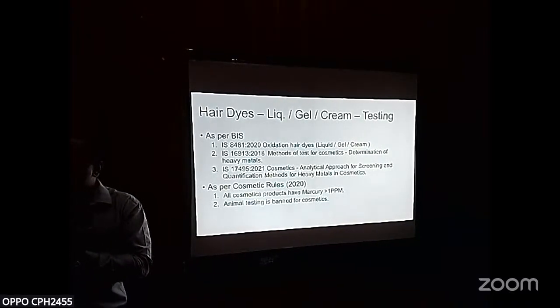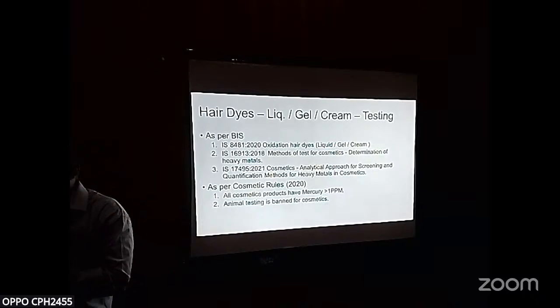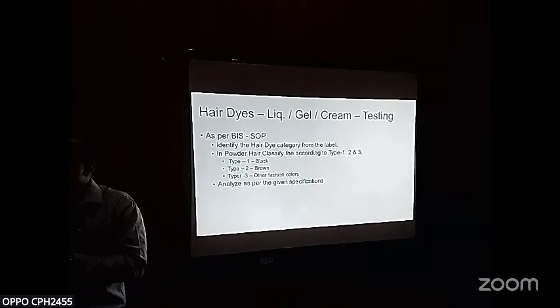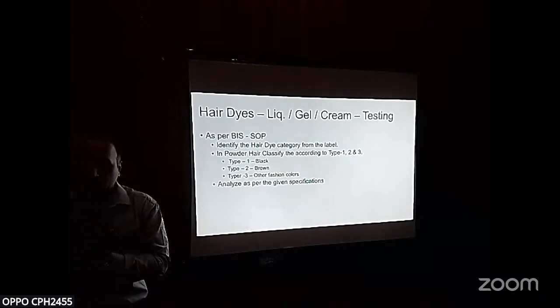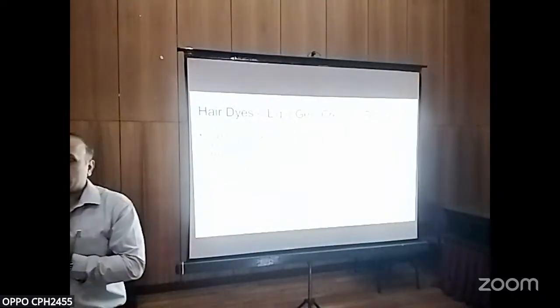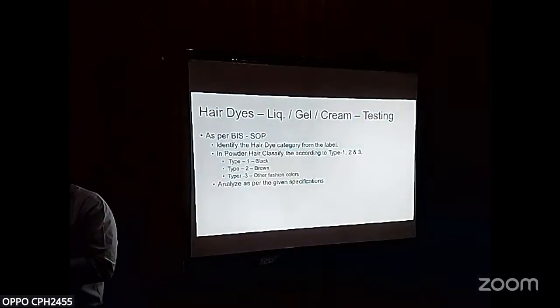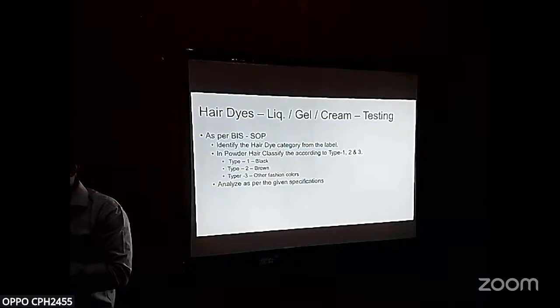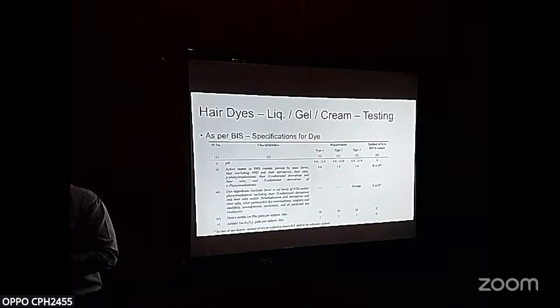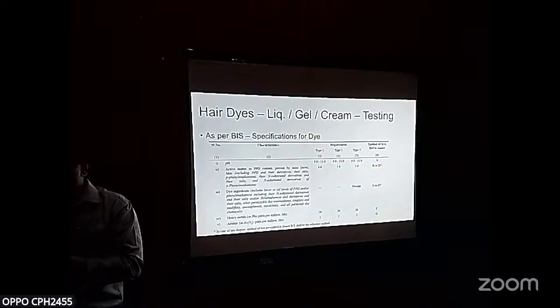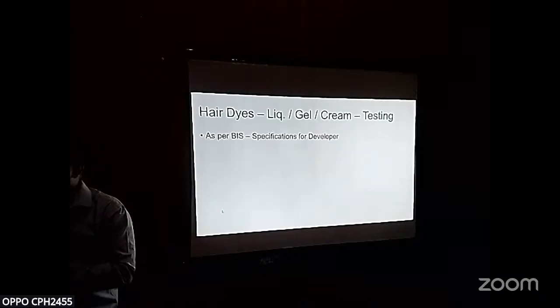So for the oxidation hair dye in cream or gel cream format, the standard is IS 8481. Here also, a type 1 is given for black, brown, and ultra fashion shades. These are again the same specifications, more or less similar to the powder-based dye, along with the heavy metals and arsenic limits, and these are here.